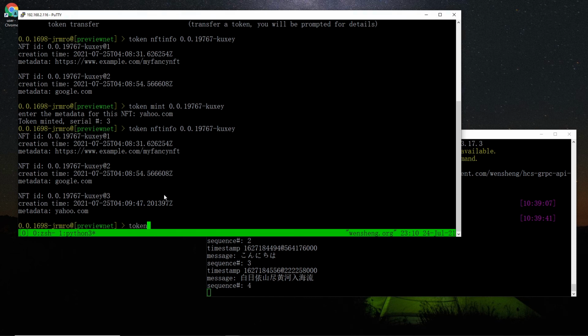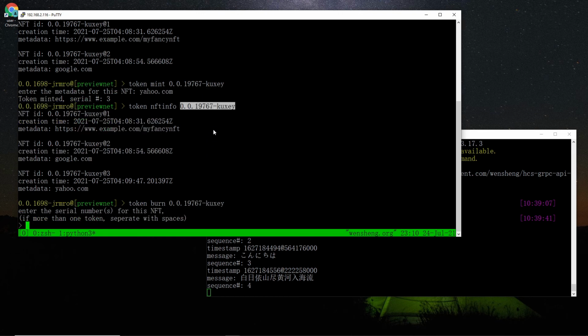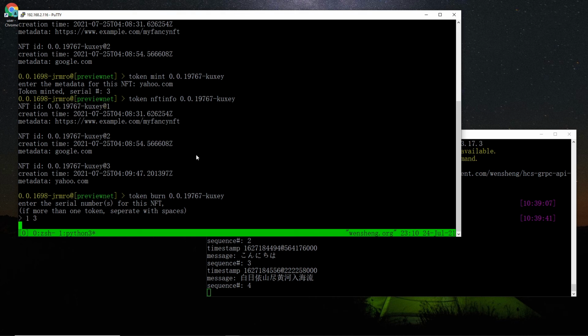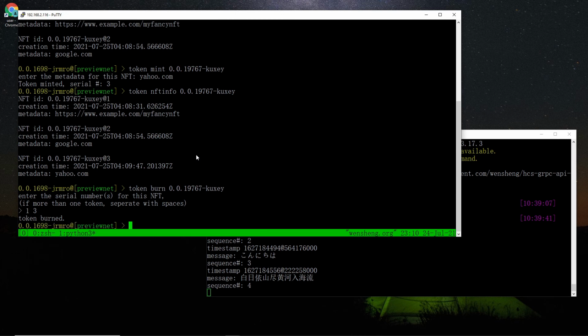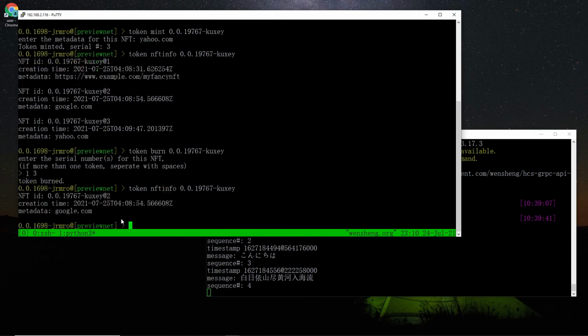For example, I do token burn. It asks for your serial numbers, because the serial numbers here are 1, 2, 3. I want to burn 1 and 3, so I just enter 1, 3. So the token is burned. Now if I do token info, I only have this one left.